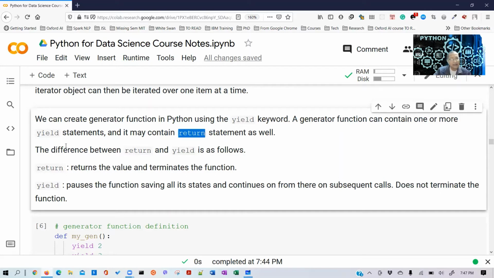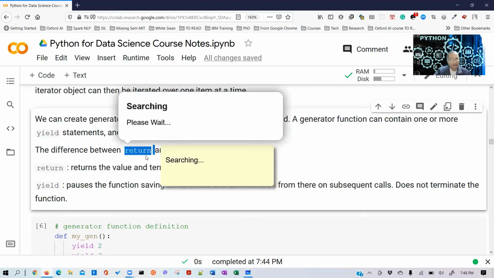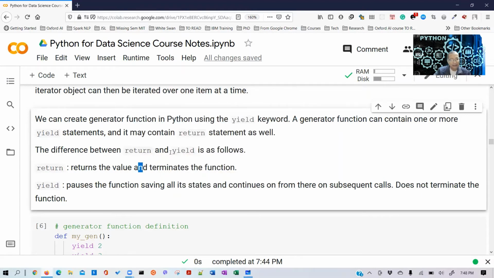So now what is the difference between return and yield? Let's look at the difference.